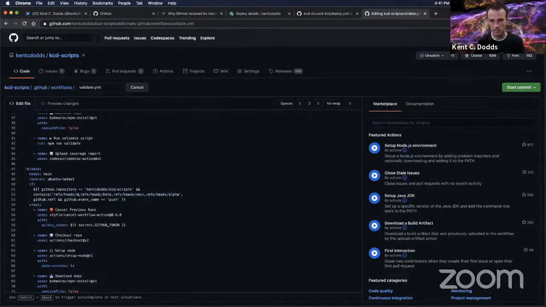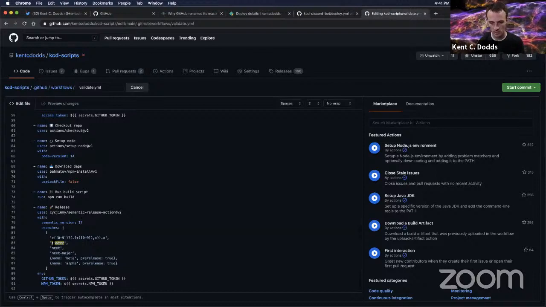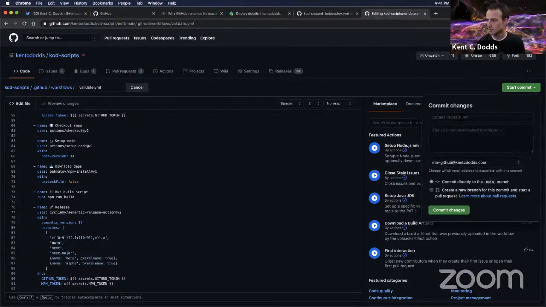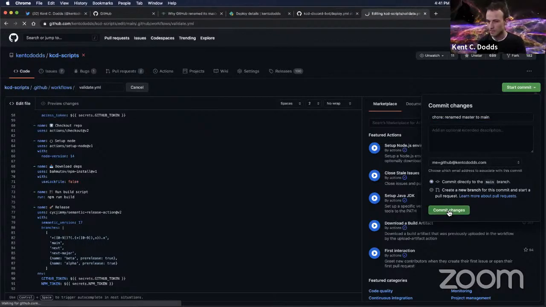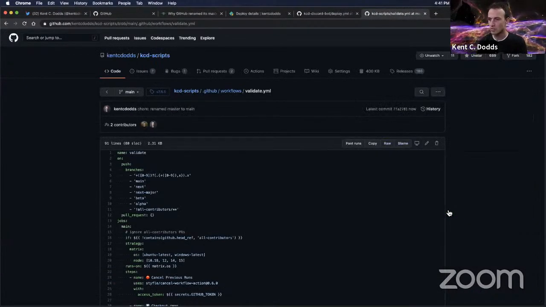And this, yeah, it's pretty much the same thing. And then this one. Chore: renamed master to main. Luckily, I don't have too many that are like this because I've only been using GitHub Actions for a little while. And I only use it for my open source stuff.